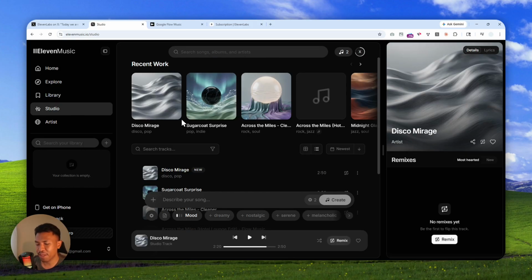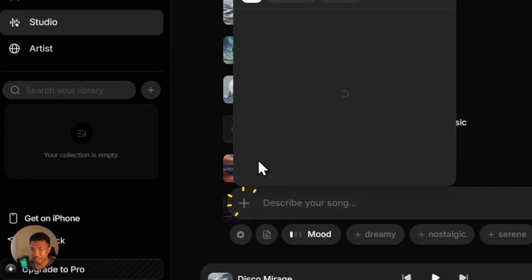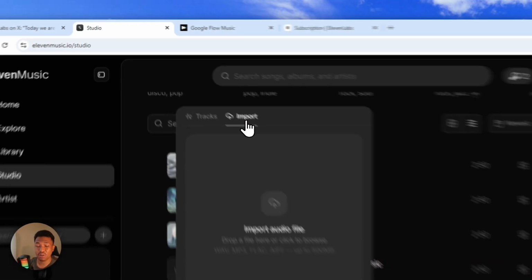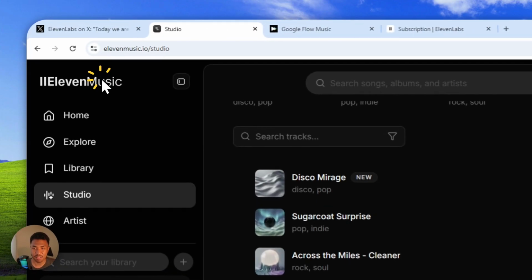But yeah, that's basically how you can easily generate a piece of song and also remix your own song using ElevenMusic. And by the way, I forgot to mention that you can absolutely upload your own music and then do the editing or the mixing right here in ElevenMusic. But of course, make sure that you have the rights to that content, otherwise it is basically prohibited. So that's how you can generate your own song using this platform.